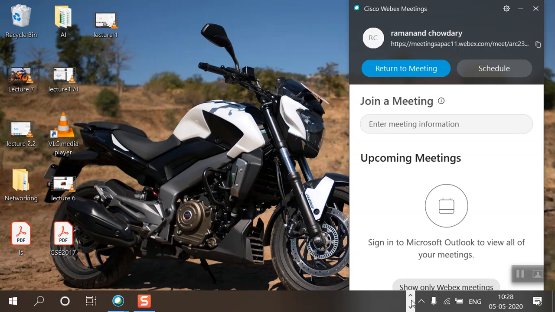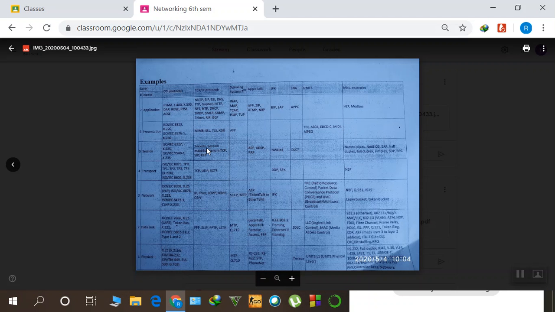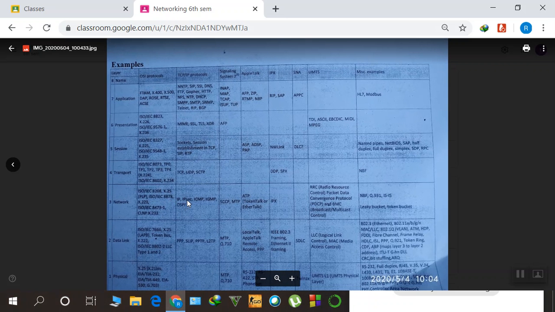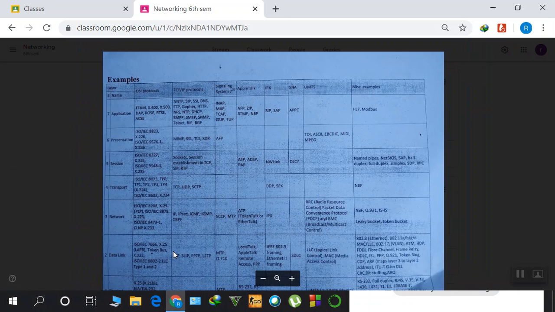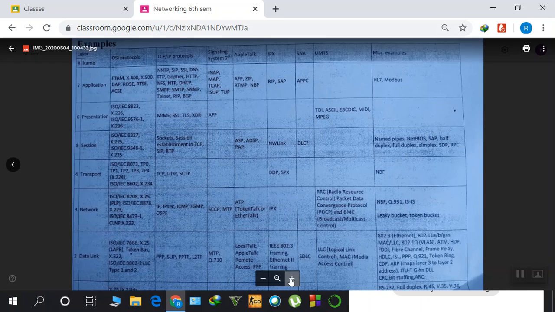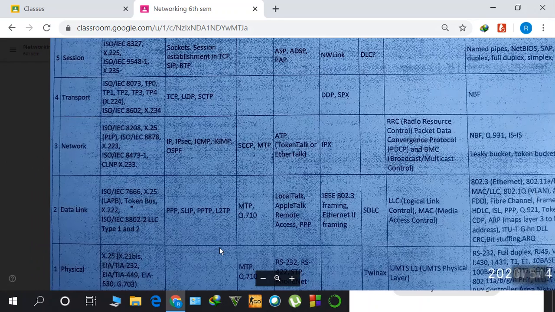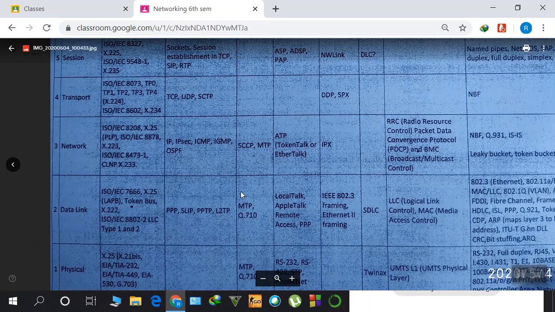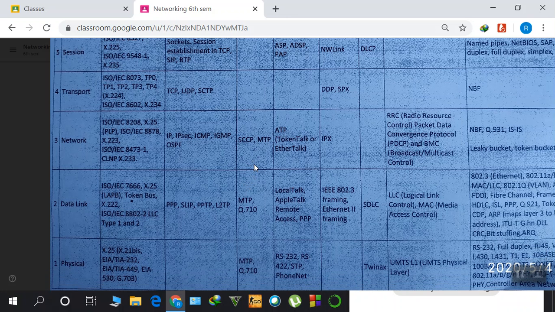I'll go to the first layer that we discussed, that was the physical layer. It mentions the first one as OSI protocols, X.25 and so on. This is the example of OSI protocols that we have. Then there is TCP/IP, what is the one parallel to it. Then we have signaling systems, AppleTalk. This is another network model. Then IPX, then SNA, then UMTS. But the last one that we need here is the examples that we have.